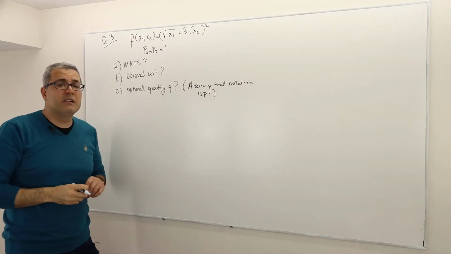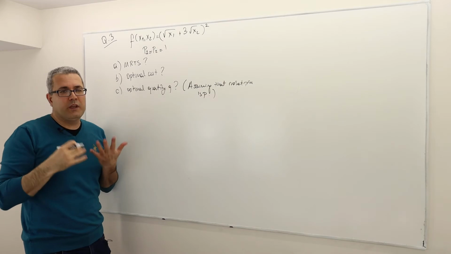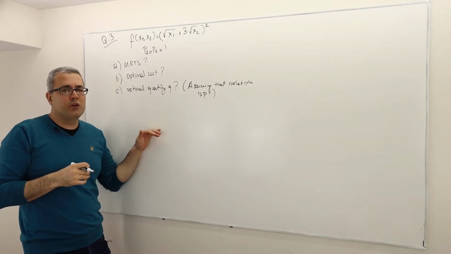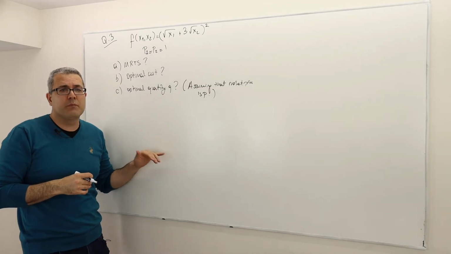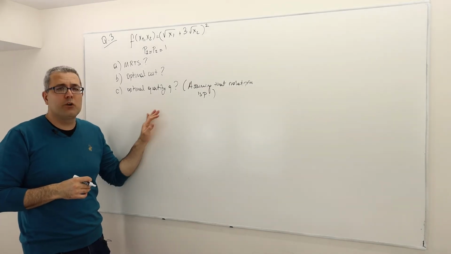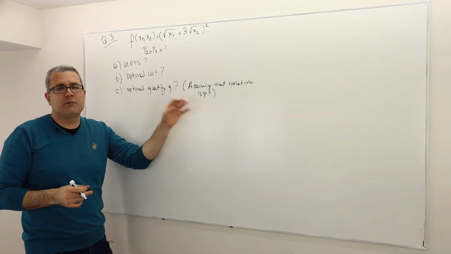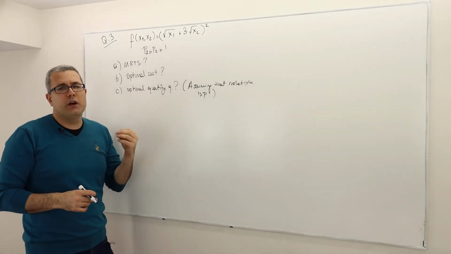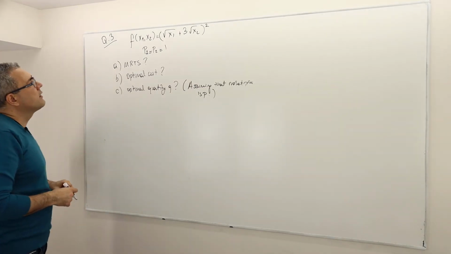Remember, this firm is a competitive firm. So what does that mean? We assume we know that if the firm is a competitive firm, which means the firm is operating in a perfectly competitive market, the firm is going to take the price as given. All right? So given that the market price is P, what should be the optimal quantity? Okay, so let's solve it.